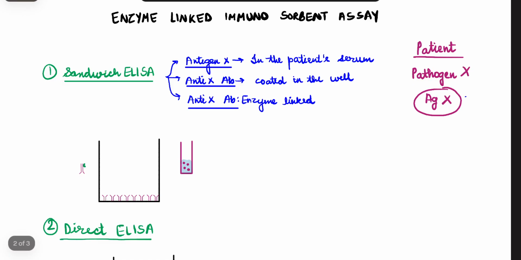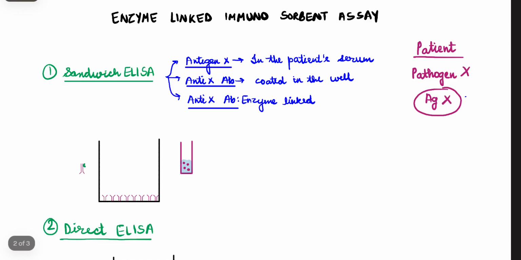So try to understand the procedure. First of all, because right now we are doubtful whether the antigen X is present or not, we are going to artificially take the anti-X antibodies, because we have to just check whether the X antigen is present or not. Lab created, or from any other animal, if we are obtaining these anti-X antibodies, we will take them, and then we will take the serum of the patient. Now the serum of the patient will definitely contain the antigen X if it is present inside the patient.